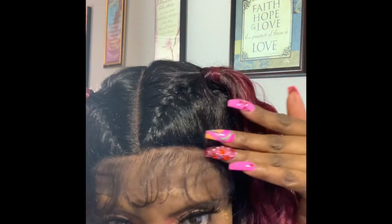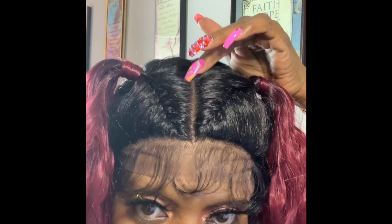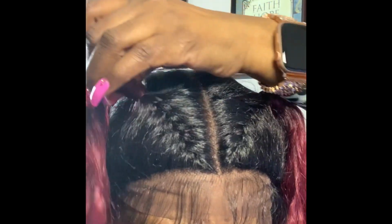And she has a lace front twin parts. Got a part over here, part right there, and got a little French braid going on right there. I'm here for it. How about you? Got a part up there. The hair is a wavy texture, as you can see. I haven't received any tangles yet, and she's not shedding or anything. She's very soft. I can run my fingers straight through her.